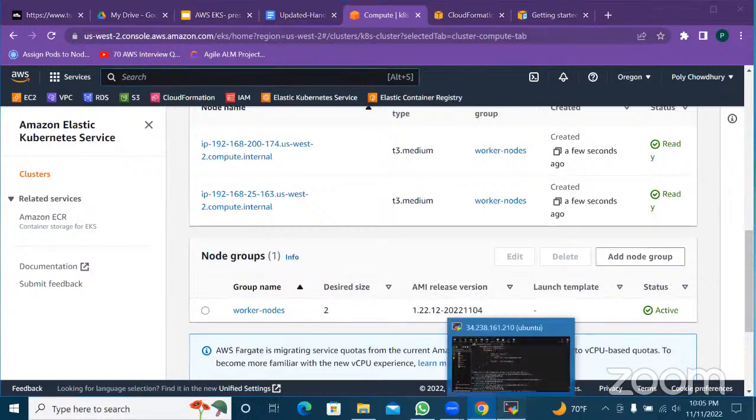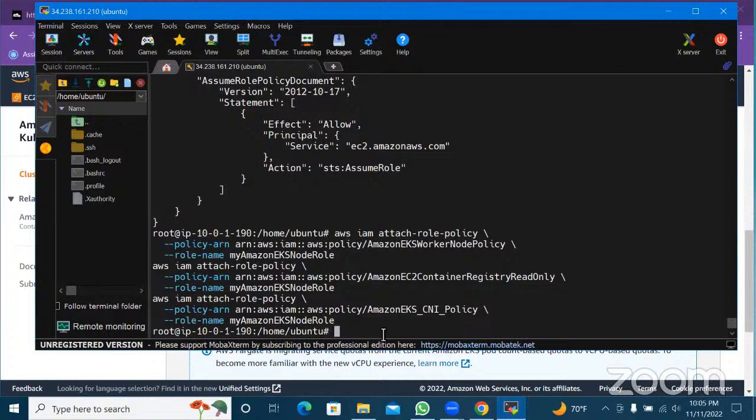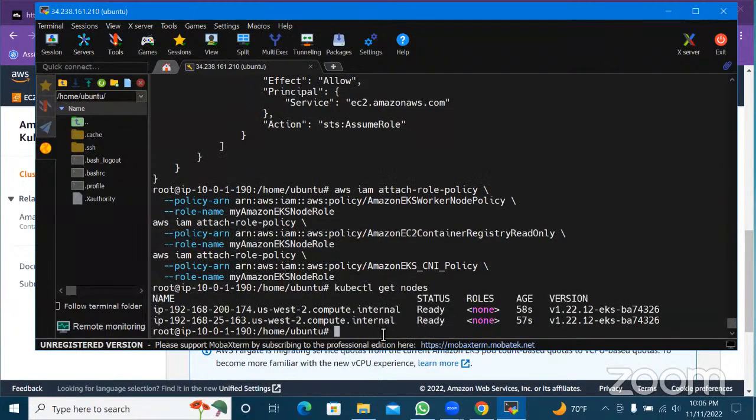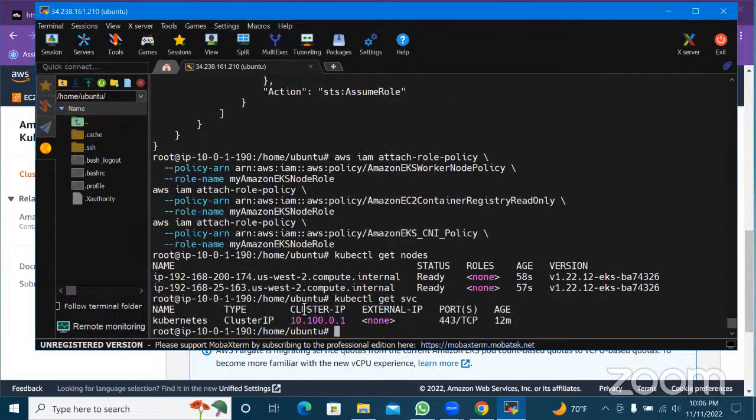I'm going to terminal, and if I run the command kubectl get nodes, then we can see here the nodes. And if I run the command kubectl get svc, then we can see also service as a cluster IP service, external IP none, only cluster will be showing.